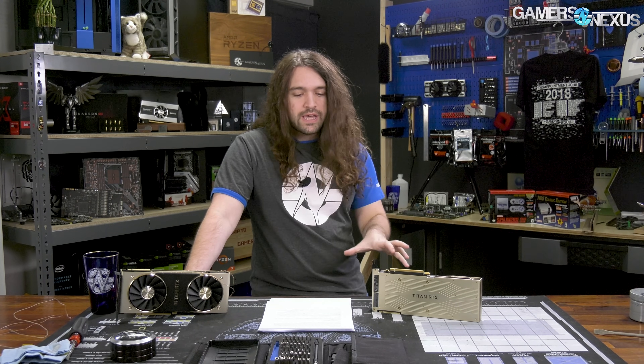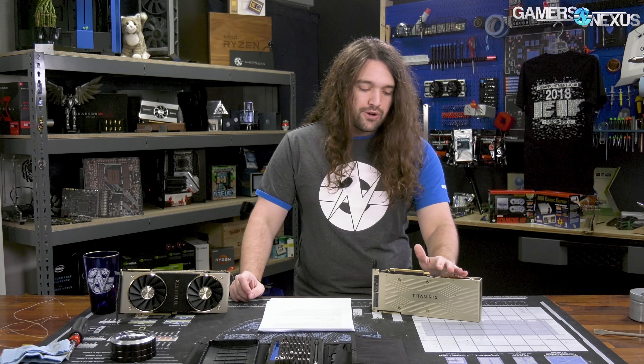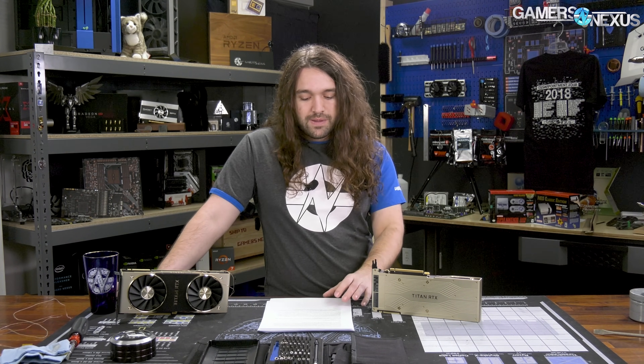Just as a reminder, these are really devices that you're going to use for things like production tasks, which is not what we are testing. We're testing first with gaming, and our previous tests covered overclocking, power, acoustics, noise, and thermals. We're going to put them in a higher end overclocking setup at some point in the near future, but we do hope to eventually look at these from a production standpoint. We're waiting on some of the software we would use for production testing to update so we can leverage RTX, the RT cores, or the Tensor cores properly.